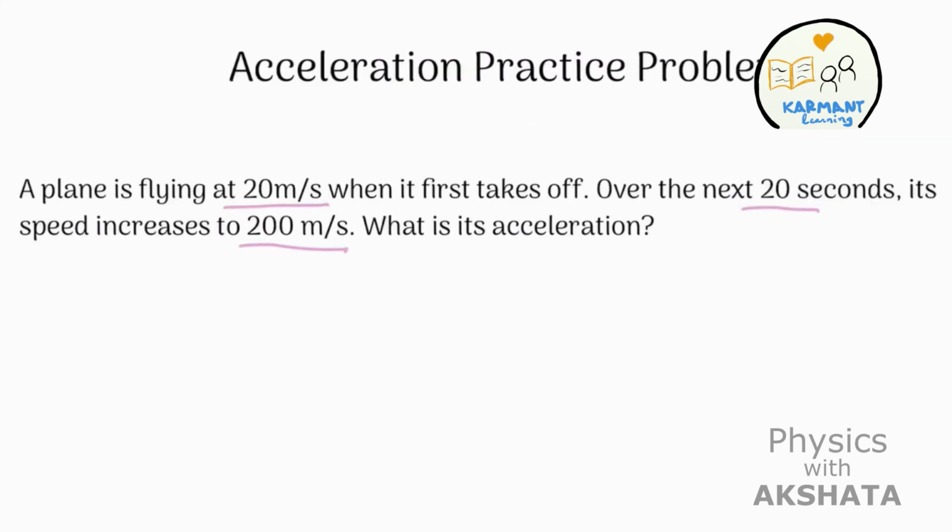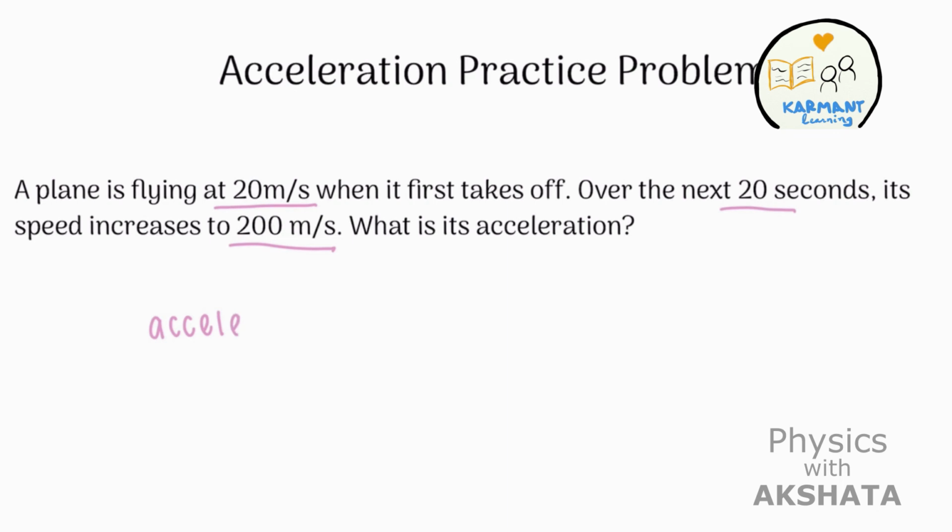Let's look at an acceleration practice problem. A plane is flying at 20 meters per second when it first takes off. Over the next 20 seconds, its speed increases to 200 meters per second. What is its acceleration? In this problem, we are given an initial velocity, a time, and a final velocity, and we are asked to find the acceleration.